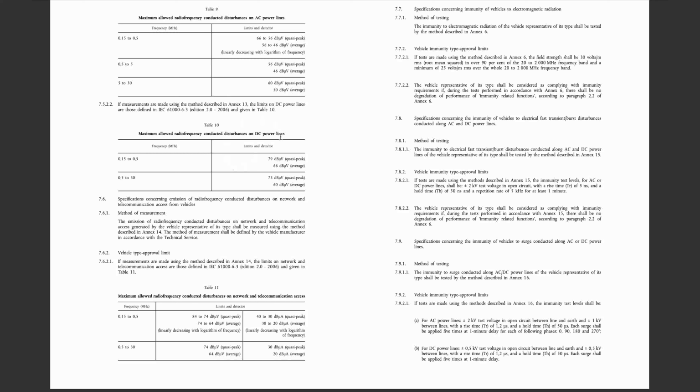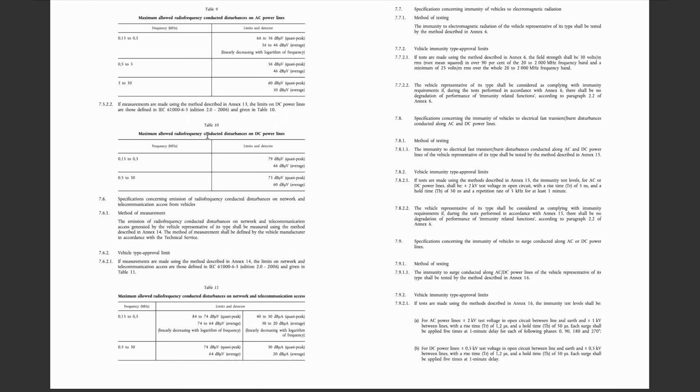However, UN10 ECE does not call for CISPR 25 conducted emission limits. Instead, the limits are specified in table 10 for DC and table 9 for AC, as you can see here. And from tables 9 and 10, you will find that those limits are in fact the typical class A limits that come from different types of standards, including ETSI 301-489-1.